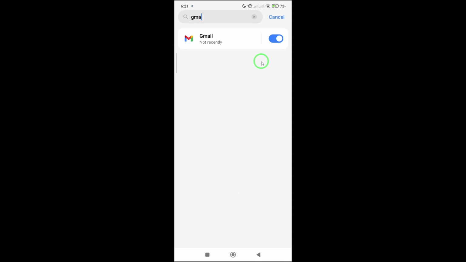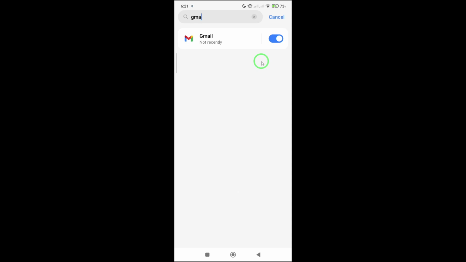You'll get alerts for new emails, and they'll appear on your lock screen, notification bar, or as a banner, depending on your phone's setup. Before finishing, it's a good idea to open the Gmail app and check your in-app notification settings too. Tap the three-line menu in the upper left, go to Settings, choose your account, and make sure that Notifications is set to All. This ensures you get alerts for every email you receive.